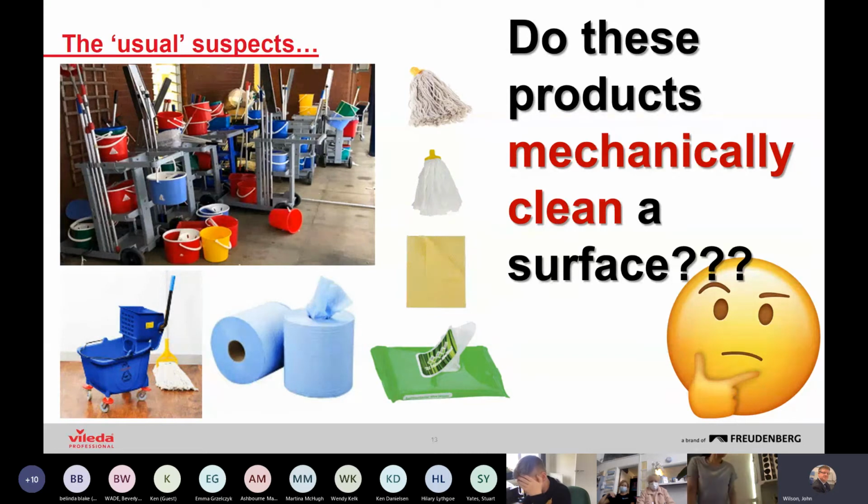Wet wipes are the bone of contention for us here at Vileda, because although you're painting a surface with a nice chemical, you're still not getting into those cracks and crevices. I'll come on to tell you what I mean. That involves mechanical cleaning. Cheap non-woven cloths just push dirt around. They've got nothing within the cloth that will pick up the dirt. They'll spread a chemical or a sanitizer around nicely, but they can't and don't actually clean. The white disposable mops are the same thing, and also the old traditional cotton mops that we've used for years and years, which all they do is push dirt around. They have no mechanical activity within them to clean a surface the correct way. And as I say, I'm going to explain why.